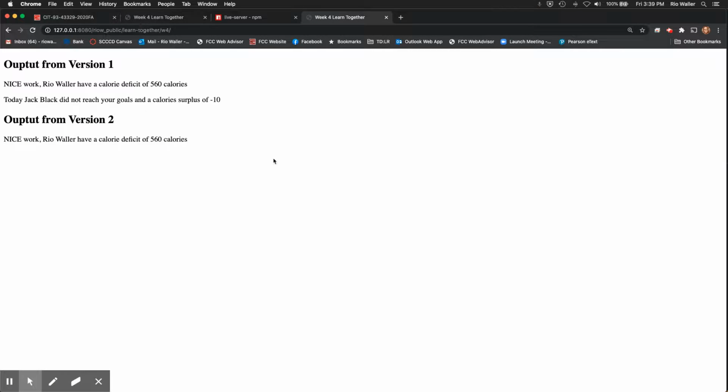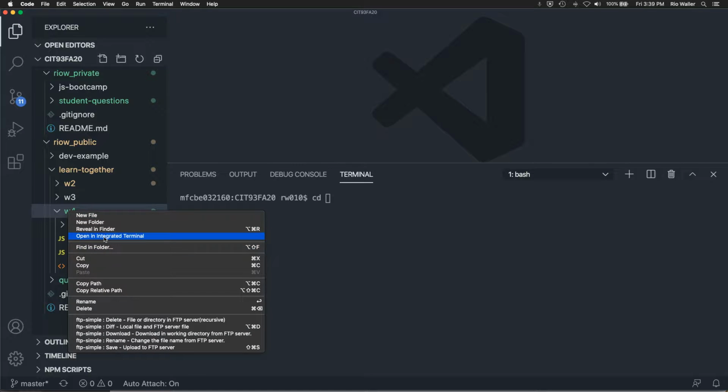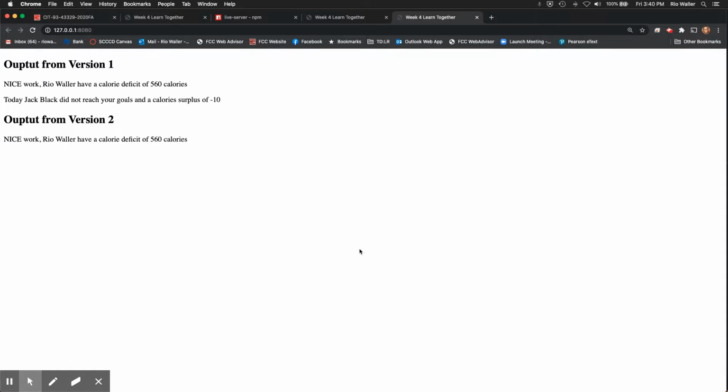I mean, that's totally fine. The other way you could do it, and the way I typically do it, I did Control C there to get out of it, is I go into the directory. And if you haven't seen that little trick that is so awesome that I believe Chris showed me because we were talking about this the other night, you can just open terminal in that directory. Now that I'm here, pwd, okay, I just do live server, and then it just runs and I don't have to do anything else.